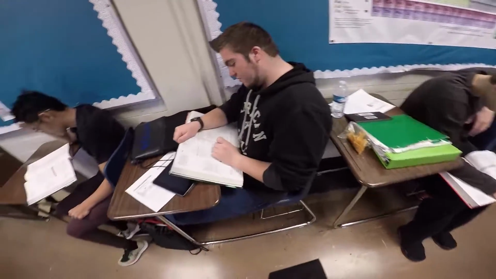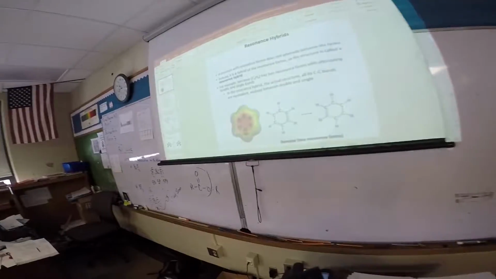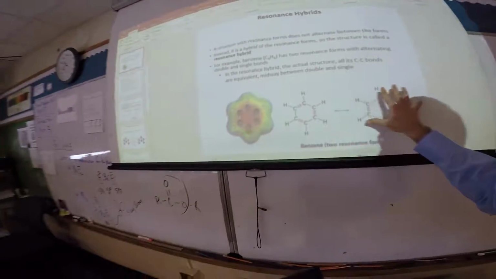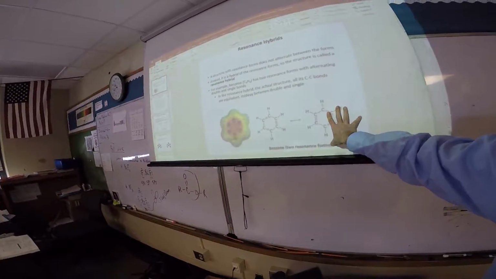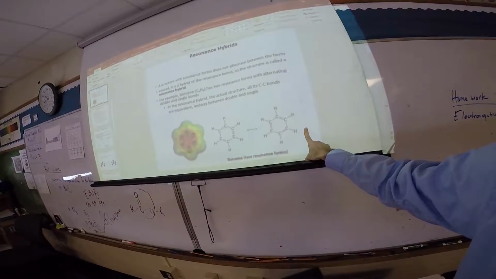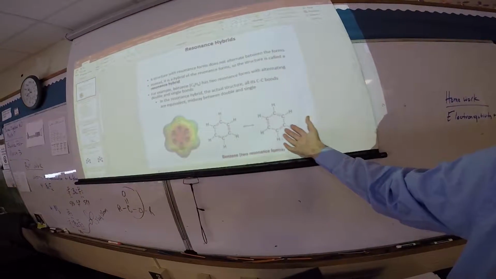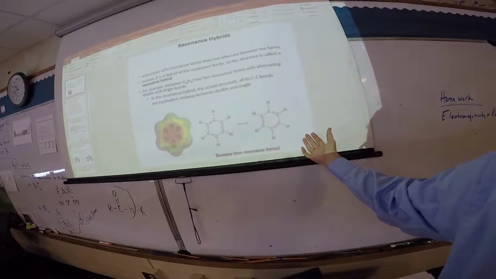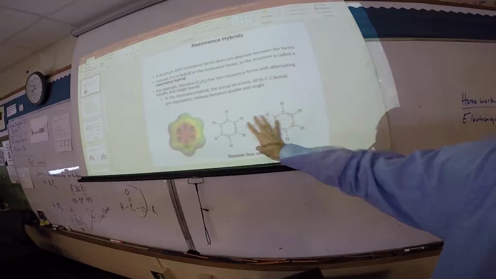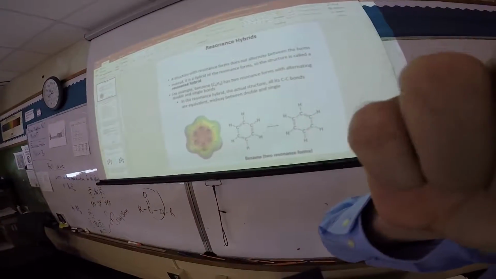Shown in figure 8.14a, 3 equivalent structures can be used to represent. Equivalent means, it says equivalent right here. It means if you were to set up a scientific experiment to distinguish between this and this, they would look the same. So the conclusion would be you can't tell the difference between these two because they're equivalent. Equivalent means equal. So what they're saying is that they move around so quickly, they can be either one of those, you're not going to see any difference. So that's a hybrid resonance structure.